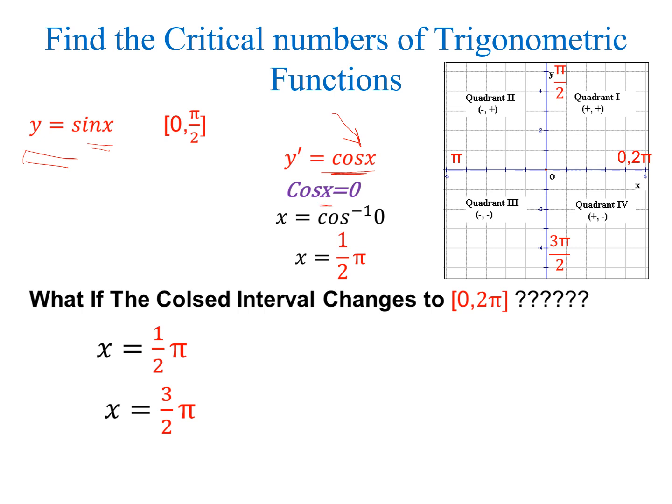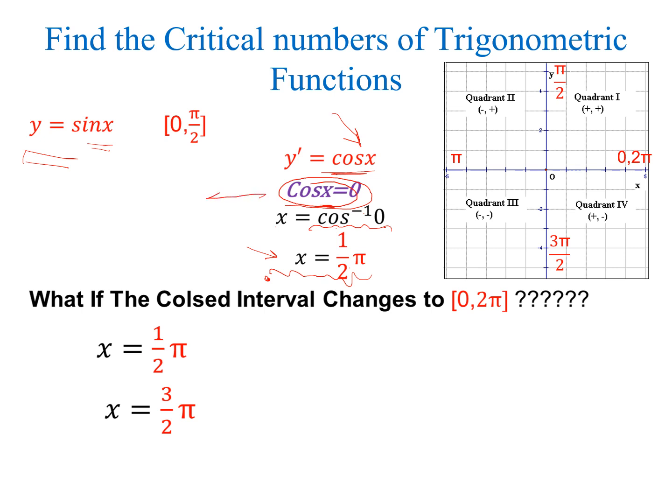Now in order to find the value of x, we will write x equals cos inverse of 0. Now write it in the calculator. You will get cos inverse of 0 is equal to 1 over 2 pi. So this is the value which you get from the calculator. Now let's suppose I don't want to use the calculator. What basic things should I keep in mind? Here, look at the blue side. I wrote here cos of x equals 0.